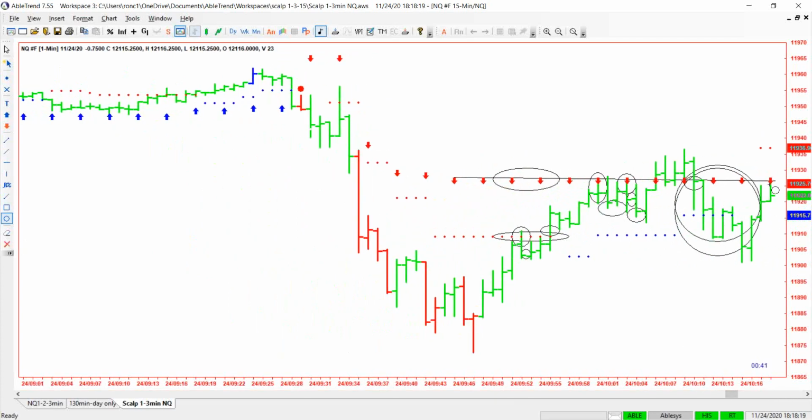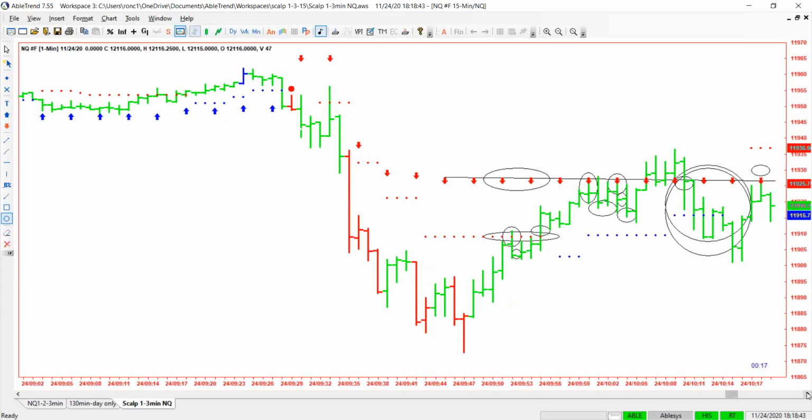Okay, there it is. Hit the tip of the red arrow, closed under it. So right there, we're going to hit the market short. Short the market. And we have a bracket order in, so we don't have to worry about getting out. It automatically takes us out after 5 points. Stop is just going to go 2 points above the arrow, so that you have to manually put in. Winner, 5 points. That's $100.